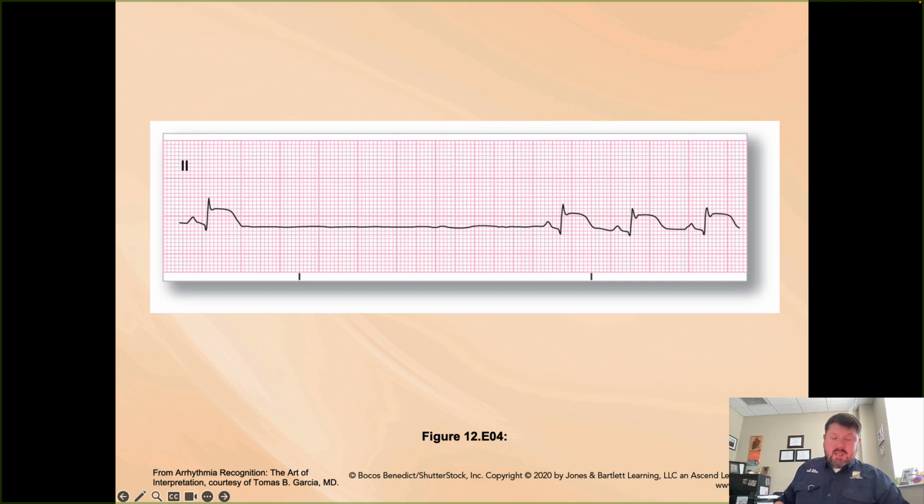So this patient here is not doing very well, as you can see from the underlying rhythm, but this patient has a very prolonged pause here. So it's safe to assume that this is a sinus rhythm with ST elevation that has a sinus arrest. So this is a sinus arrest right here.